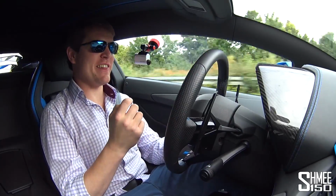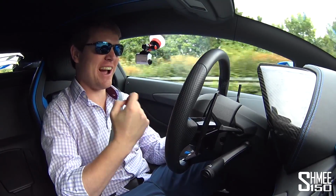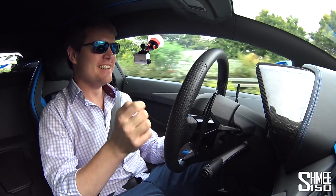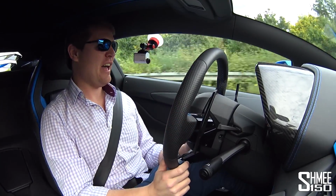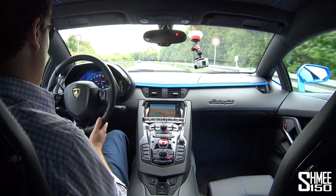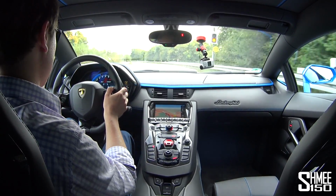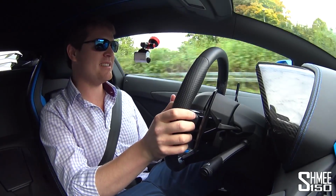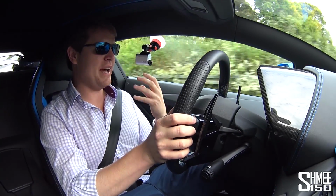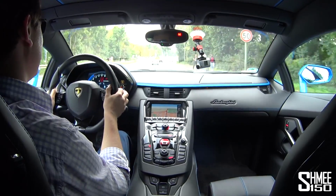One of the most bizarre things in here is just to give it a little dab, and then when you lift off you just get those cracks going off behind you. It's sheer drama, honestly. Could a car have more of that sense of occasion? It's a cliche phrase to use over and over again like this, but I don't honestly think, however much money you spend, that there's anything more the height of that game than an Aventador, or now an Aventador S.